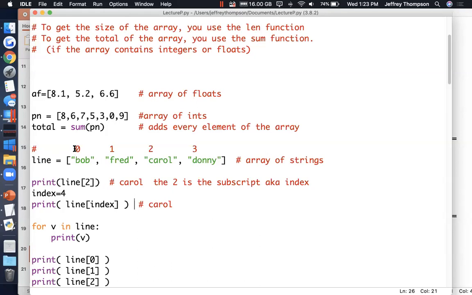Here's our array. It's got index values 0, 1, 2, and 3. So if I set index equal to 4 and try to print it out, that will crash. I don't remember if I did it intentionally a while ago. Yeah, okay. I never changed it back. That amuses me. All right, let's run it again.